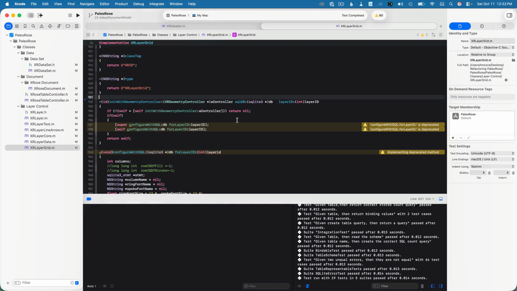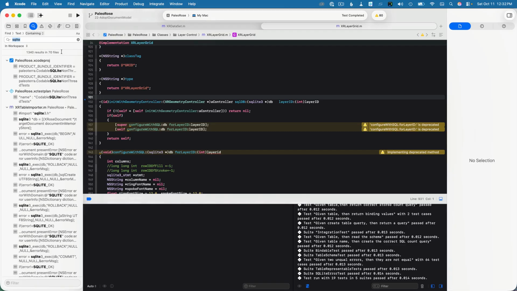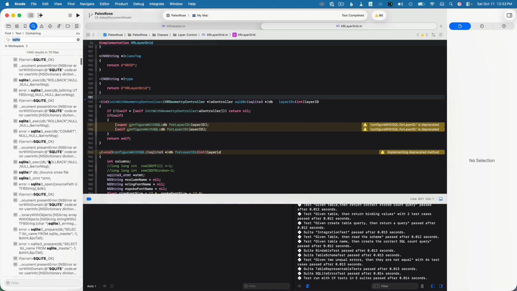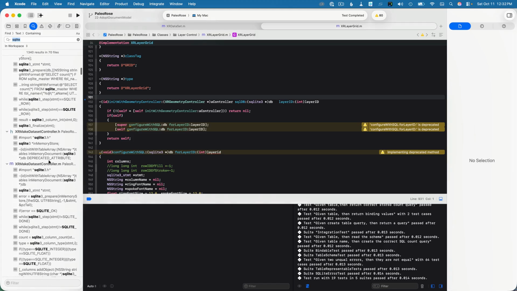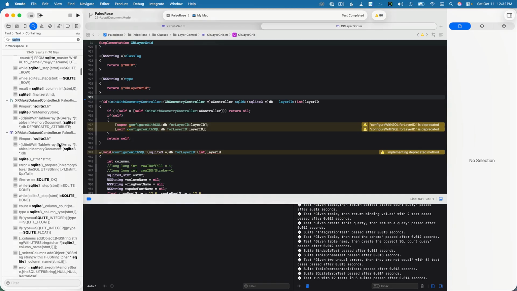We got rid of a lot of code, which is a good thing. But now we still have SQLite code hidden in here. We have the table importer. We have this make dataset controller, which is a way to create a new dataset for you to plot your data.